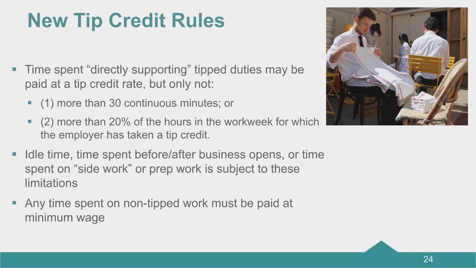Again, so long as you are not taking a tip credit, you can distribute tips any way you want. So if you are paying people minimum wage, you can distribute them any way you want. But if you are taking the tip credit, they are subject to certain rules. So the tips generally have to be retained by the employee, and they generally are limited to employees that receive tips, so those tipped employees.